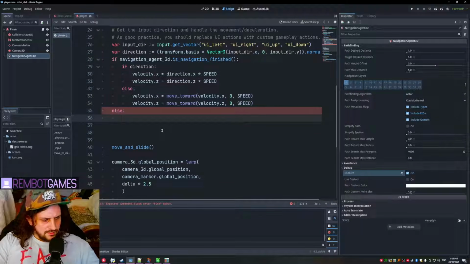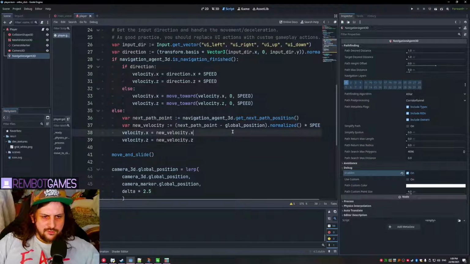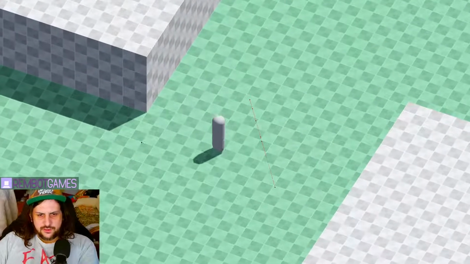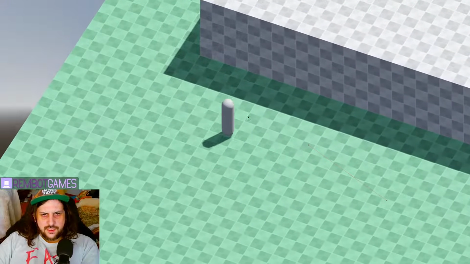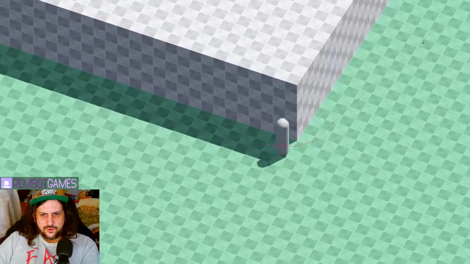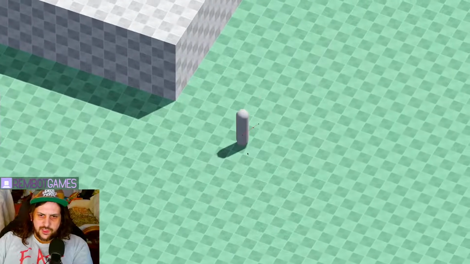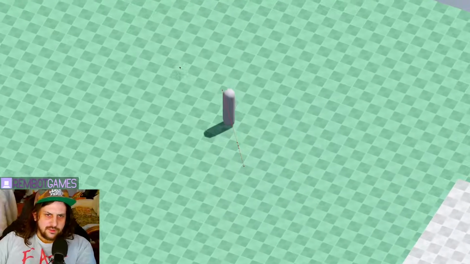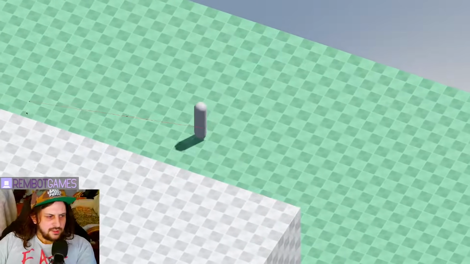So we're going to go var get next path. Basically just move up that stuff that we had before, right? And now when we run it, so long as we're not navigating, we can actually move around using the arrow keys. So you see, we can move, we can move, we can move, and then we can make it so potentially if we hit one of these buttons on the keyboard while it's moving, it will stop the navigation, but that's up to you. This is just going to navigate the whole way, and then we're able to move it around. Like I said, it's good for testing, being able to do both.